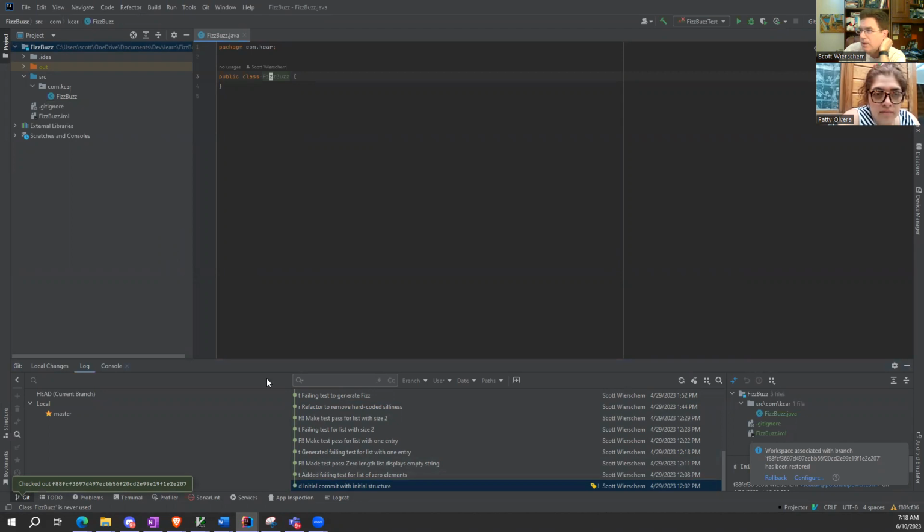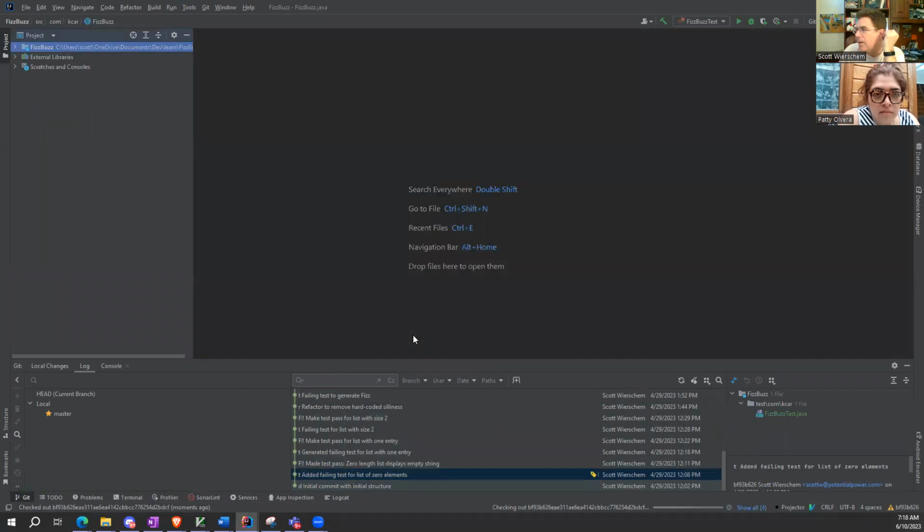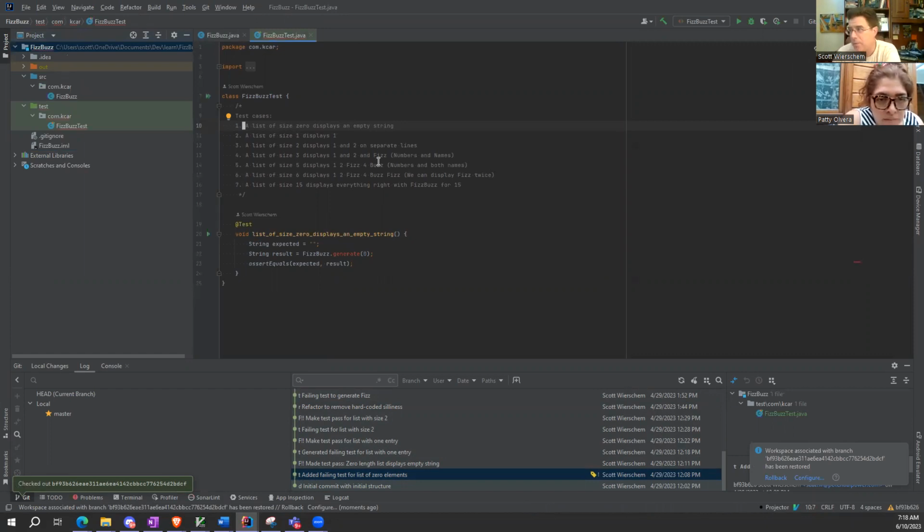Okay, then here, we'll go back to the beginning. So, you know, the rules of FizzBuzz are here. This has got the rules, I think. The rules of FizzBuzz are that you're generating a list from 1 to 100. As you're counting, when you hit 3, you say fizz. When you hit 5, you say buzz. If you hit something that's divisible by 3 and 5, you say fizz buzz. So 15 would be fizz buzz.